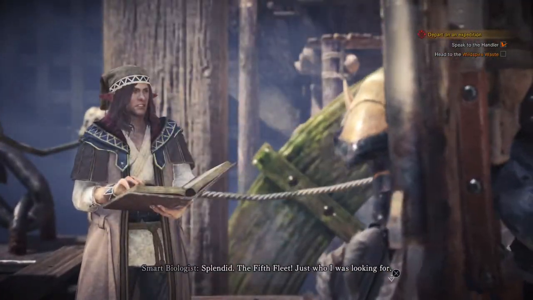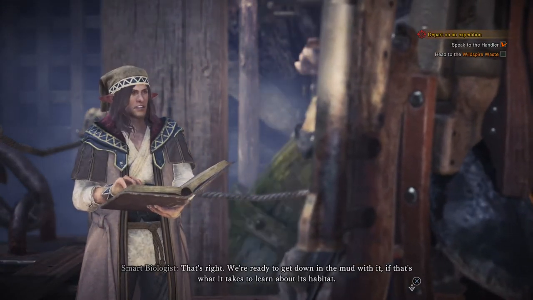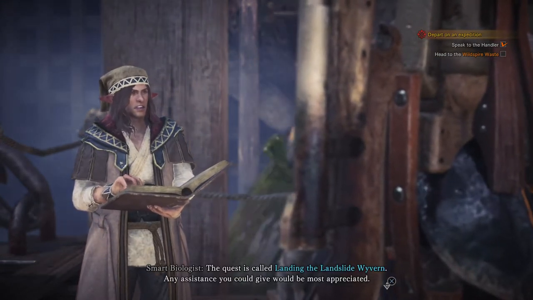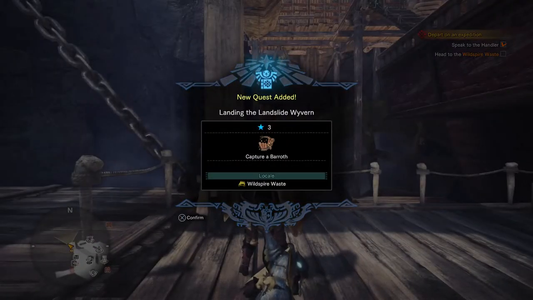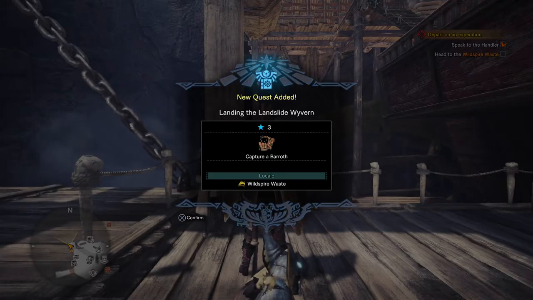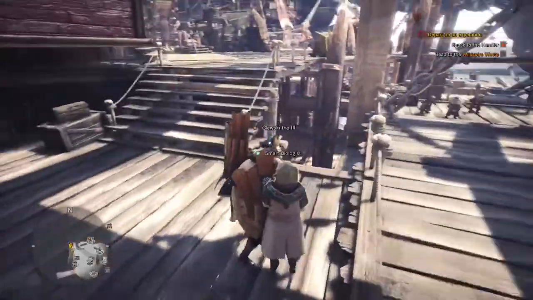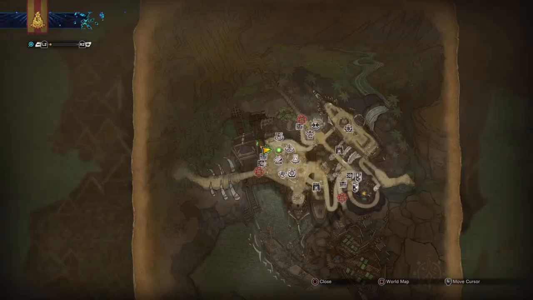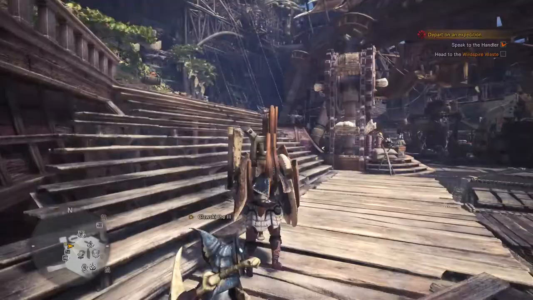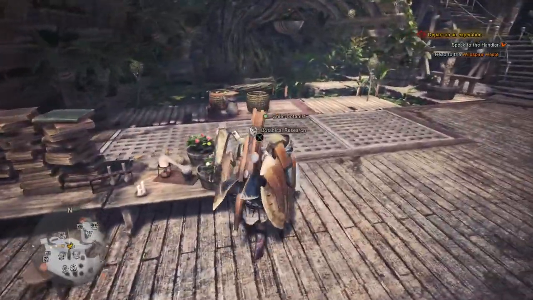And now we're gonna get another capture quest, which is basically landing the landslide wyvern. So I think this goes in a row. When you capture one, then you get a quest to capture another. So okay, we got another quest. But that's fine because we are here to clear out all the quests.